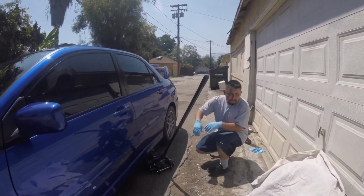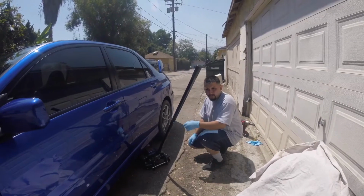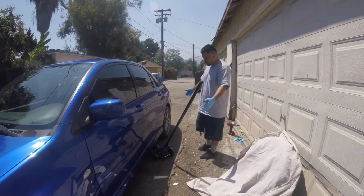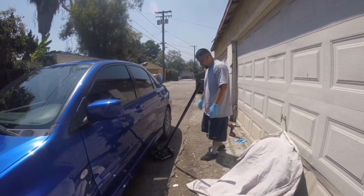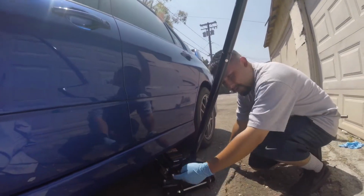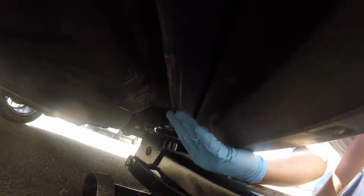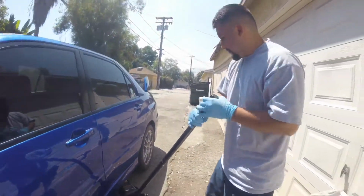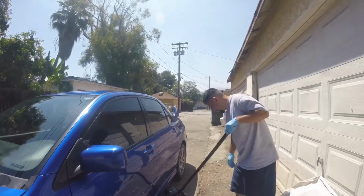Alright, make sure you have a jack. You can use jack stands, but we kind of already did the other side, so we're just going to show you just one side, so kind of make it quick. Alright, if you go under, you'll see how the jack is right here. So you see this little rail right here? This is where you want to jack it up from. You want to be careful, you don't want to get on the skirt right here or anything, because then if you jack it up, you're going to ruin it and bend it. So when you have it on that rail, just jack up the car.